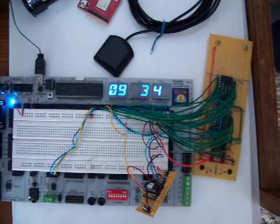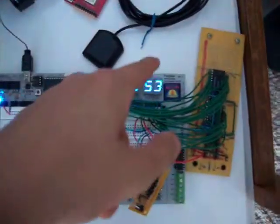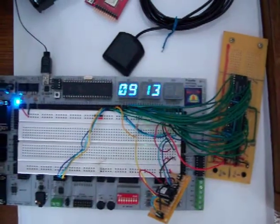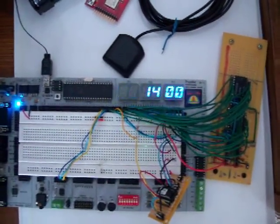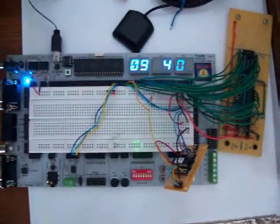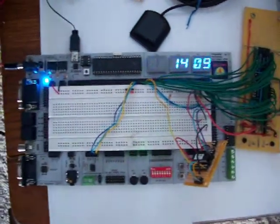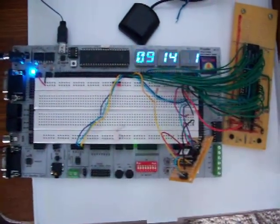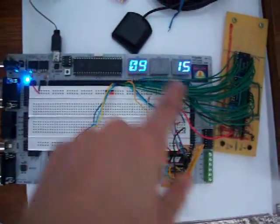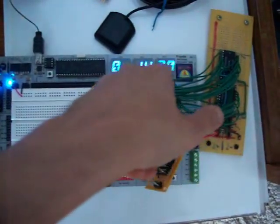So I'll let it go through here and change the minute. A couple more seconds here so you can see that the digits are working. And here we go. And there goes 14. I'm not going to sit here for an hour and let it update, but this was a pretty cool project. It didn't really take me too long. I just had to really get my head into thinking about how I wanted to do things, and it's coming along. I just got to separate some things, read this only once a second, and I think it'll get rid of all this flicker.